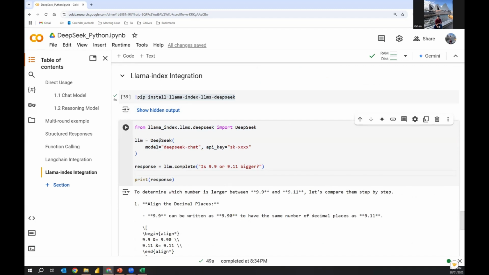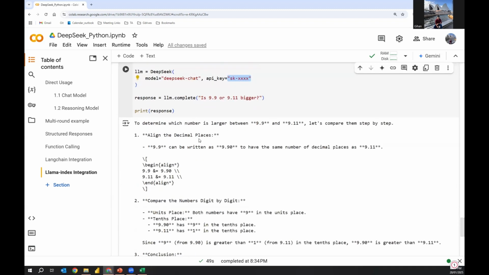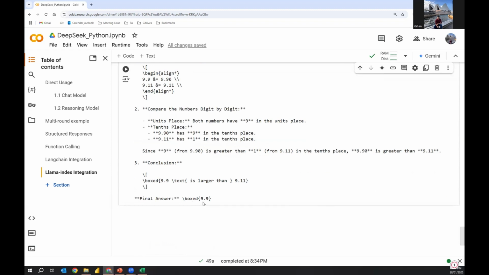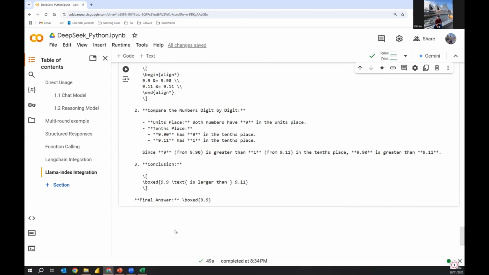We need to import DeepSeek from llama_index.llms, and then we can give the model name here. It can be chat or reasoner, and the API key. Then simply llm.complete, and we can get the response. Here I'm asking which is bigger, 9.9 or 9.11. It provided the correct answer as 9.9.